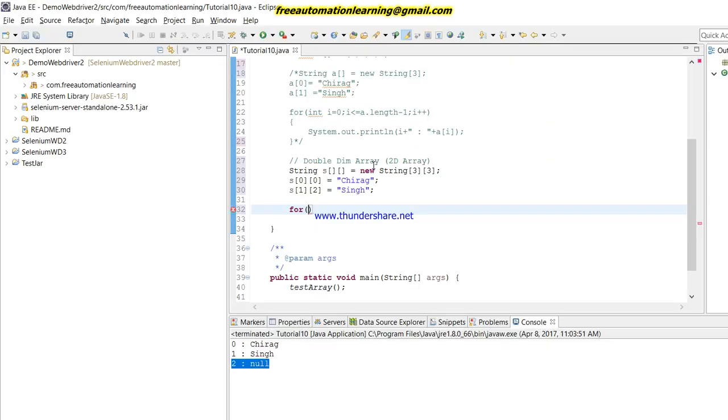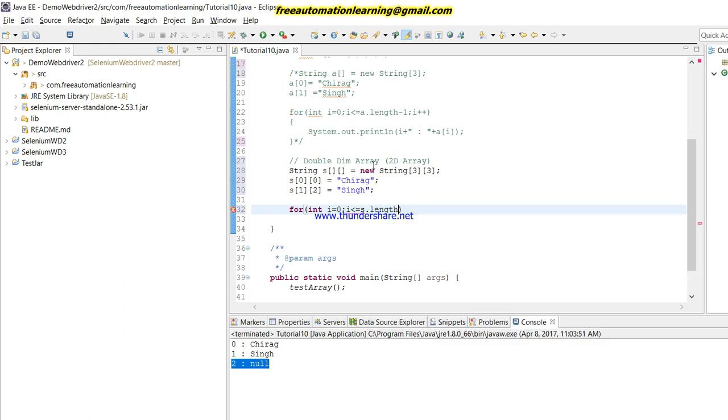Now I'm going to print. For a 2-dimension array you have to handle two loops, i and j, or a nested loop, so that you can iterate one by one over each index and fetch all the values which you have stored. So I'm going to write two loops.